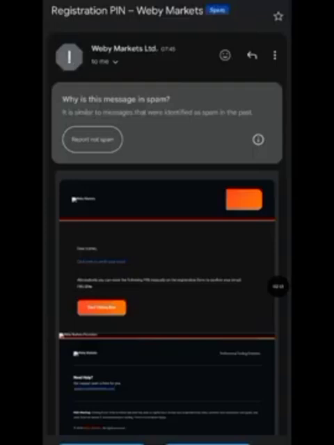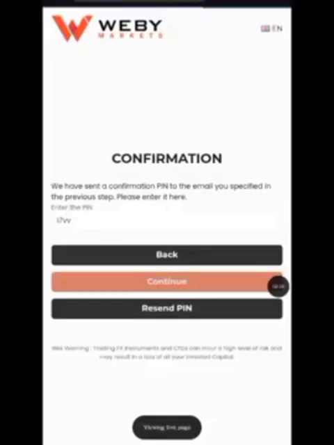Alright, so this is the email I got from them. Just in case you are not getting your code in your normal inbox, please do well to check your spam for your own confirmation pin. Do not forget, check your spam. If you are not getting the message in your primary inbox, do well to check your spam for your confirmation link. Me after I've clicked on continue right showing on the screen.